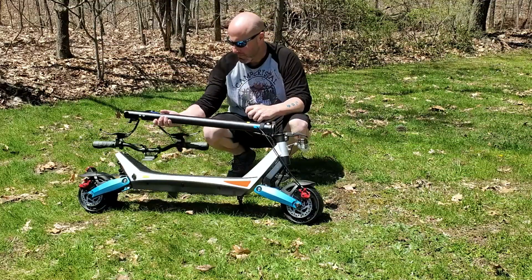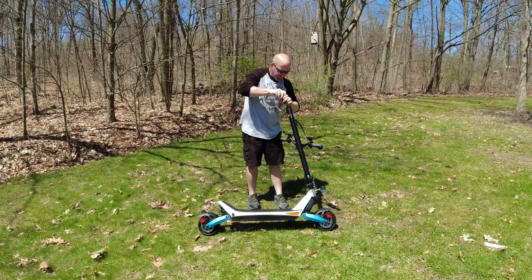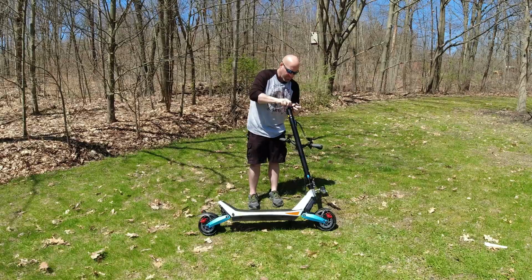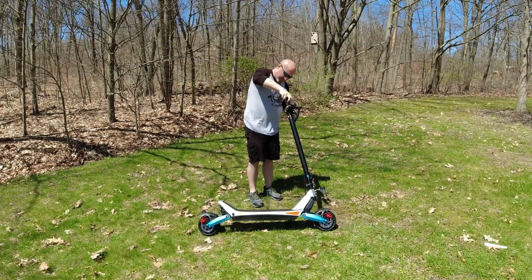To assemble your Varla Pegasus, all you need to do is stand up the stem, latch it in place. You then want to remove the 2 screws and cap from top of the stem, place the handlebars in the middle, make sure they're centered, replace the cap, tighten down the 2 screws, and give the battery a full charge. You're then ready to ride your Varla Pegasus.